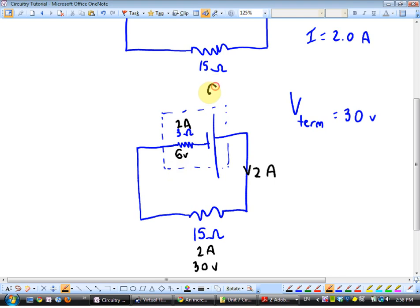Now, this we call the EMF. This is what it would say on the side of the battery. On the side of the battery, it would say 36 volts. That's what the battery gives you before you hook it up to anything. Hook it up to something, and now you have your terminal voltage. Your terminal voltage is your maximum theoretical minus whatever you lose going through the battery. That's where the 30 comes from.